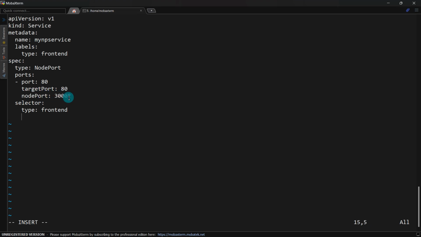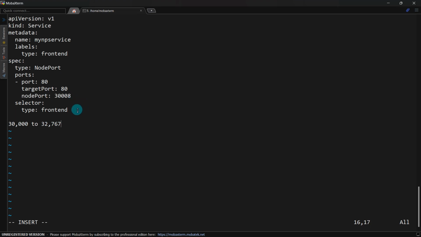Okay, in case of Docker we have used 8080. Okay, but that is not possible to use over here because as per Kubernetes standard, the range of the node port that we can use belongs to 30,000 to 32,767.